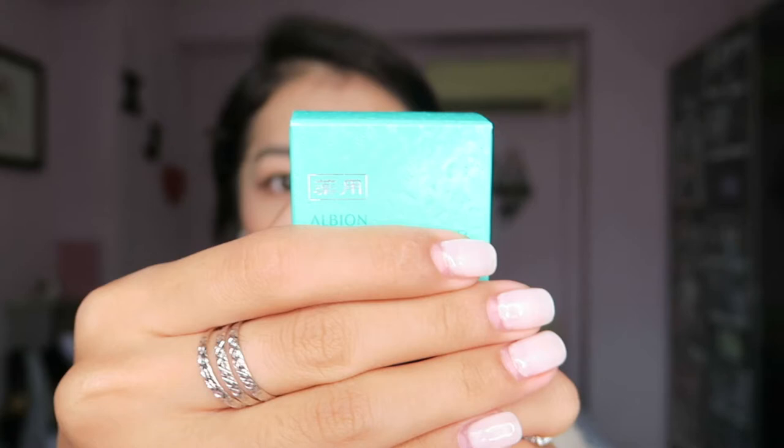This symbol here says 'medicated use.' I thought, is it medicated? Should I not use it as often? But no — it's actually to indicate it's for sensitive skin. At the back it says it's a toner for sensitive skin, so it can be used to balance your skin. I got the smallest version. The reason it turned out so expensive is because I didn't register the price — this is 10,000 yen, which is about $185 Singapore dollars.